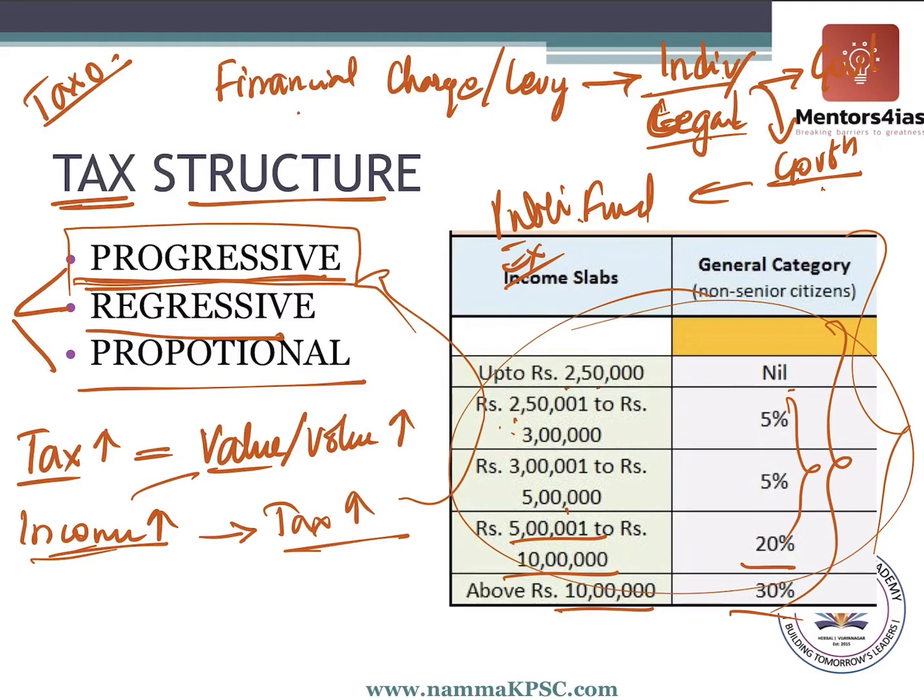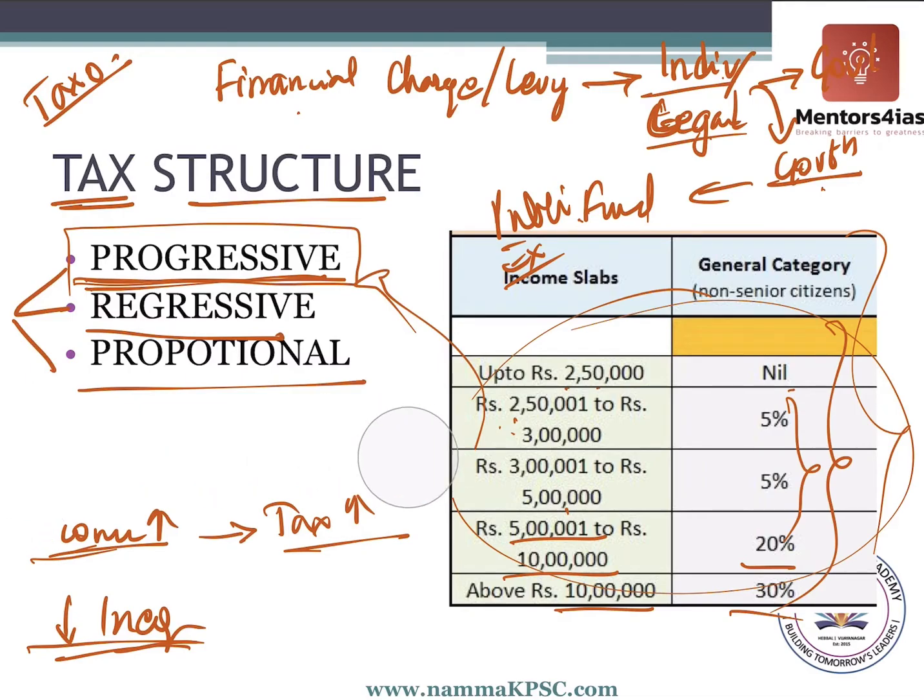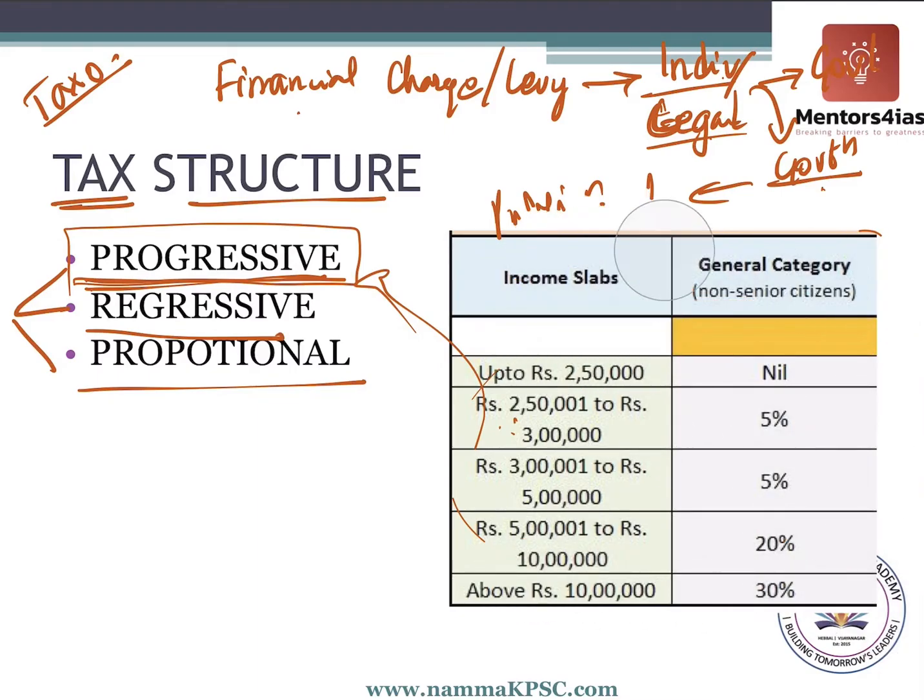Progressive taxation helps to reduce inequality. Rich pays more, poor pays less. So this will help to reduce inequality. That is the main objective of this particular type of tax. It is based on the ability to pay. So you can pay more tax, you have to pay more tax. That is the idea. This is one of the most common methods of taxation. The advantage is it reduces inequality.